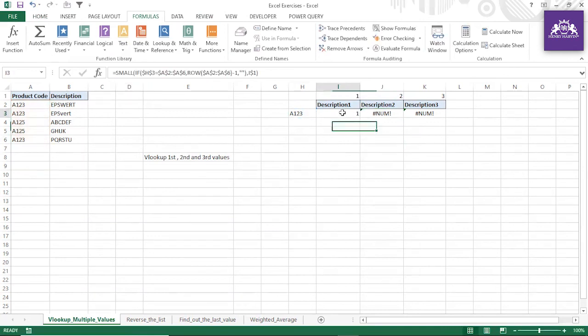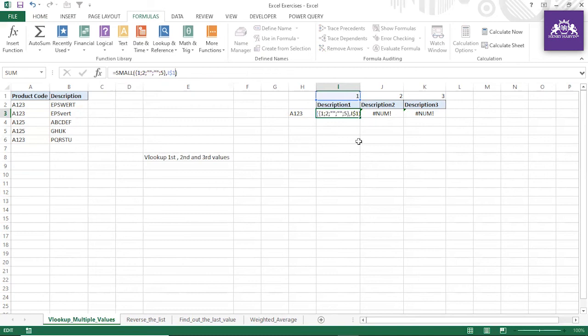All right, and if you again see this function, what we are using here, I1. Now if you look at this function, press F9, you see 1 2 and 5. So a SMALL function, actually this will give you the first smallest value.